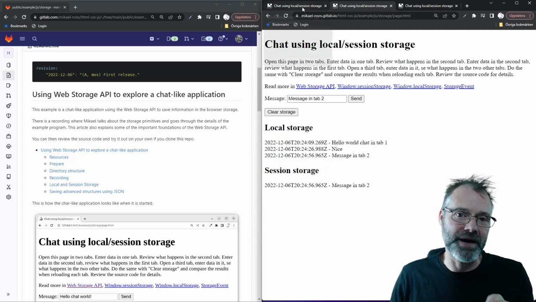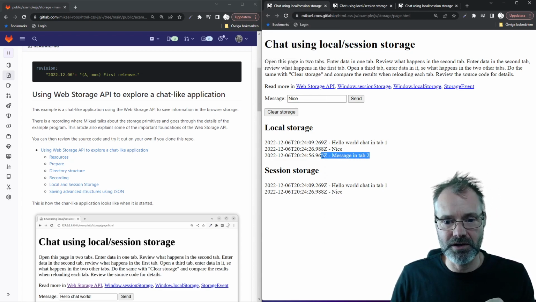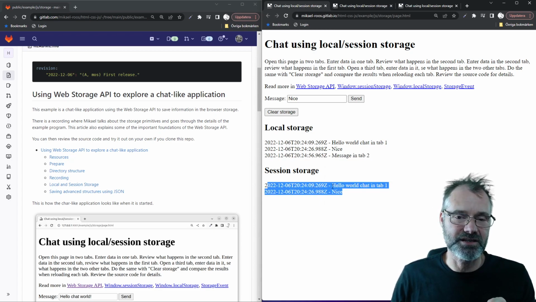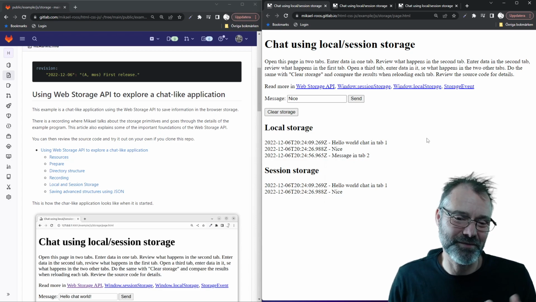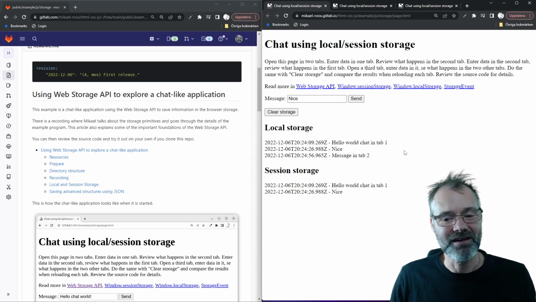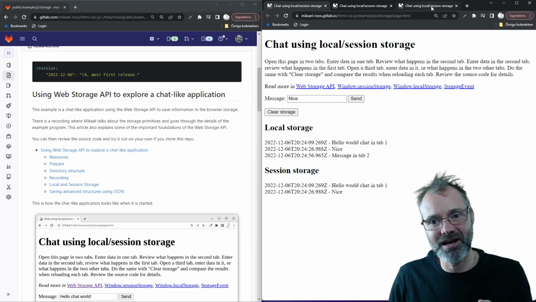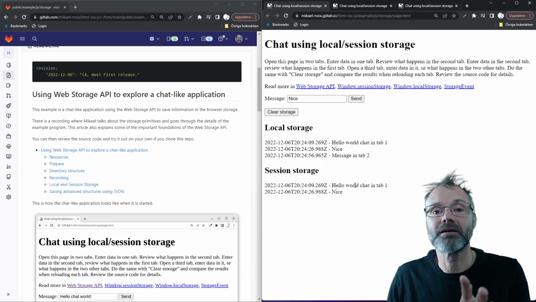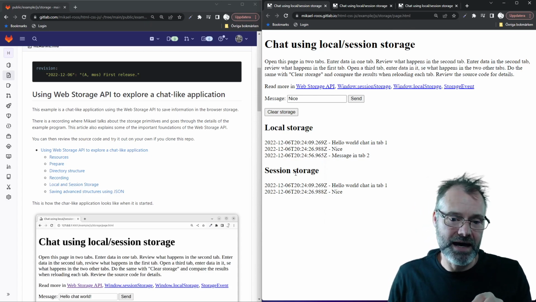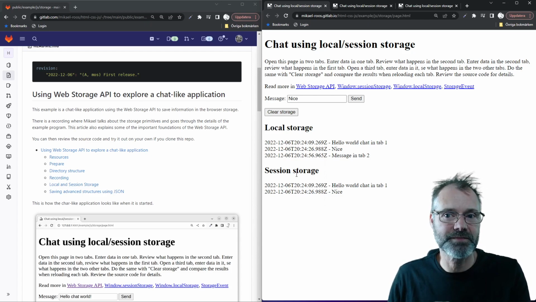If we now go back to the first tab, we can see that the local storage is updated there, but the session storage is not. So from this small test, we can conclude that local storage is global for all tabs, and the session storage is local for one specific tab.